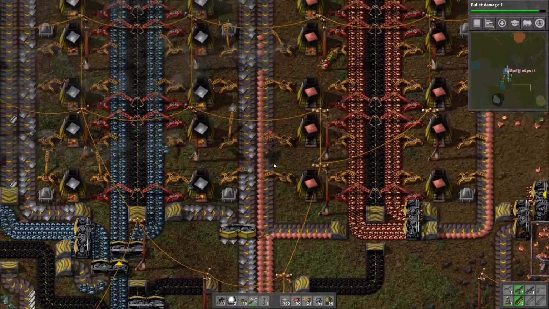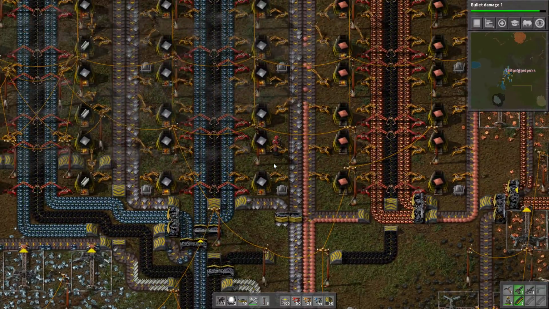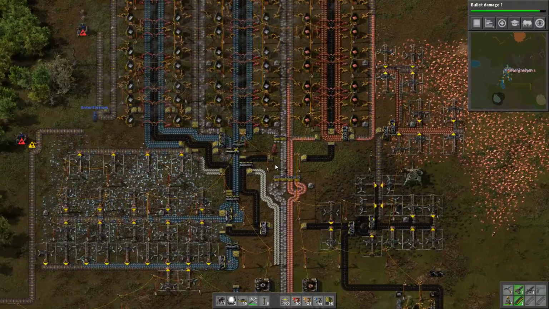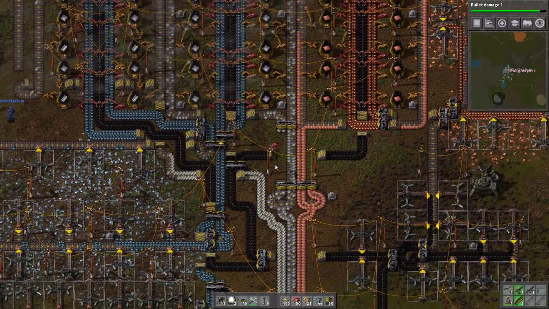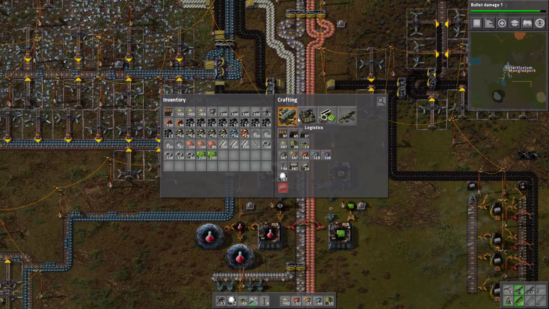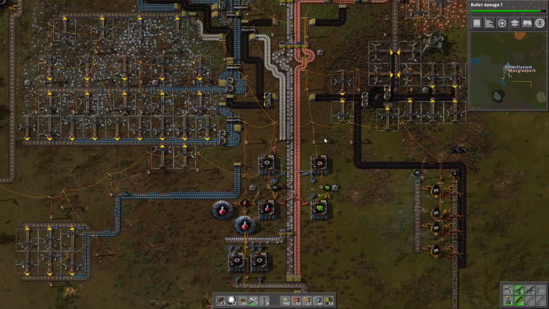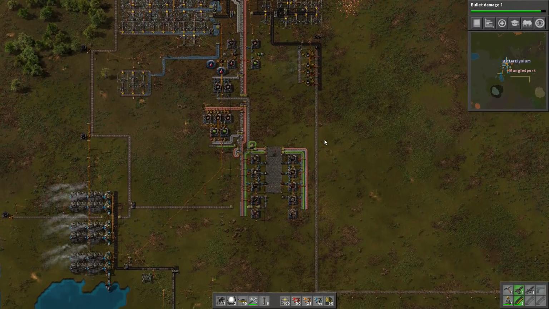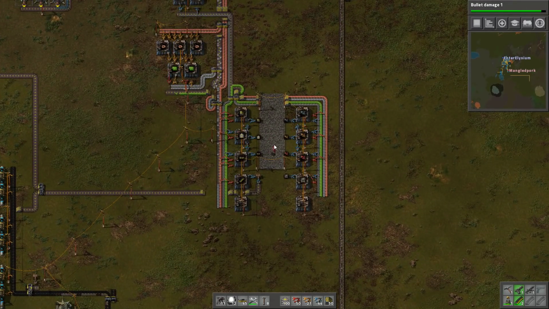Right, we can actually do with having even more smelting, I think, because this isn't full anymore. Though, relatively soon we'll probably get the next level of furnace, so maybe I'll just wait for that. It's probably time to start building the main bus, or at least placing the framework for it.